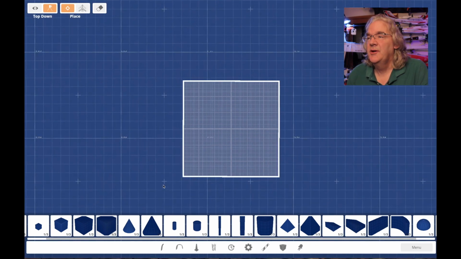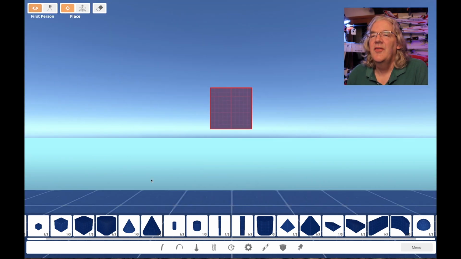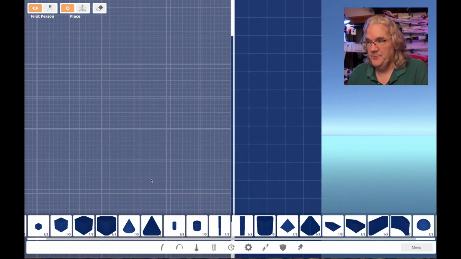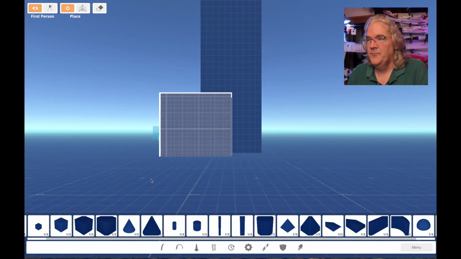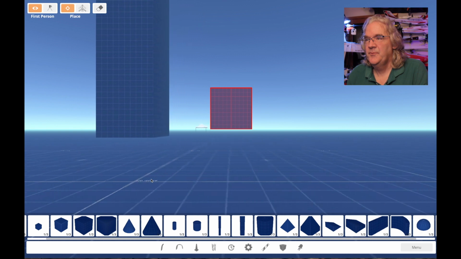Rotate it a little bit. Spacebar, spacebar, spacebar, spacebar. And then go back to look at it. So there we go. We've got all of them all lined up. It's a pretty cool tip.